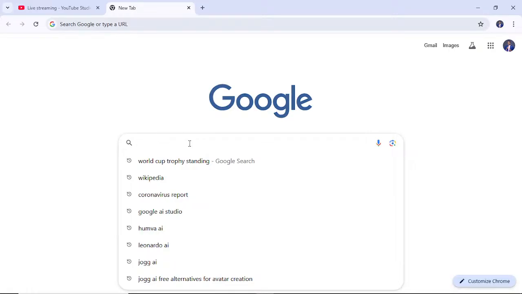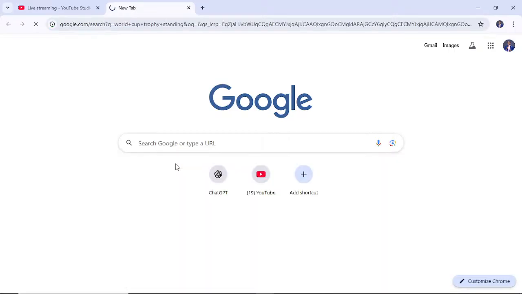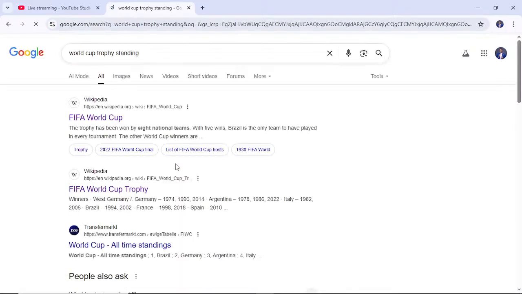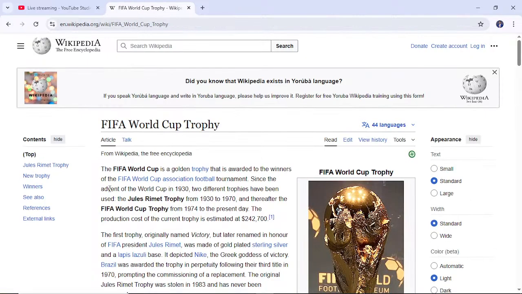Okay, I think I have done some search. I like football, so let me use this World Cup trophy standing. Let me click on this. This is a web page.